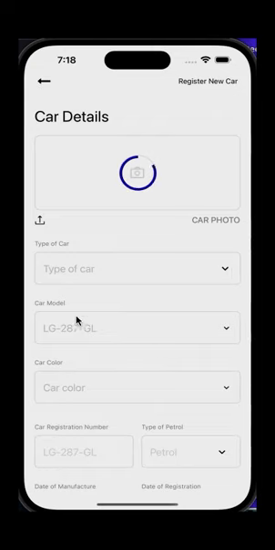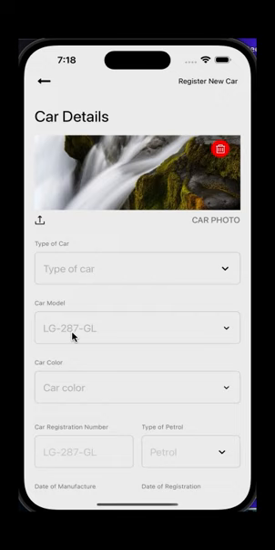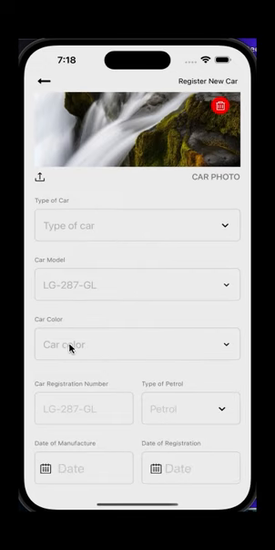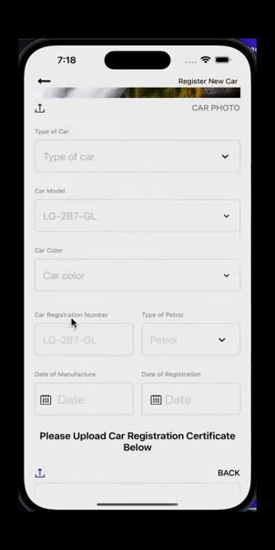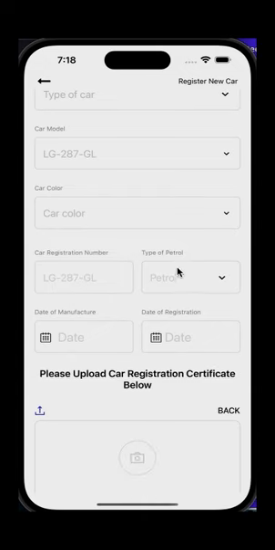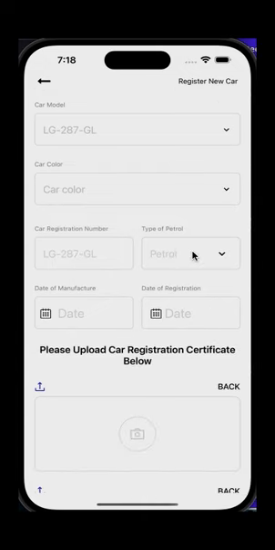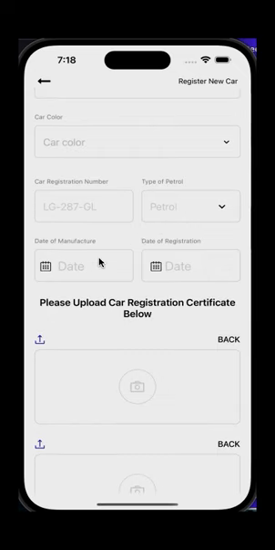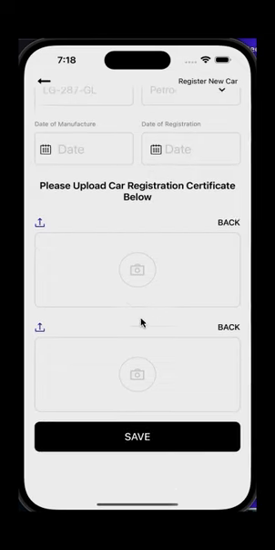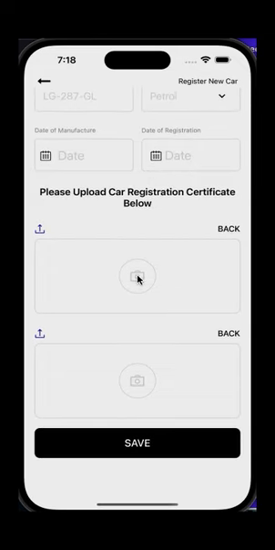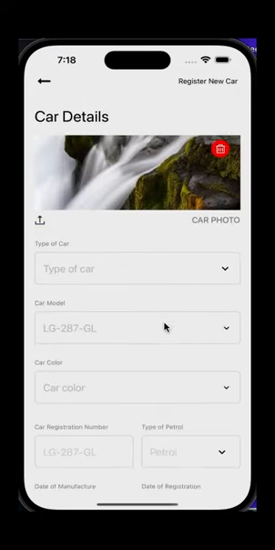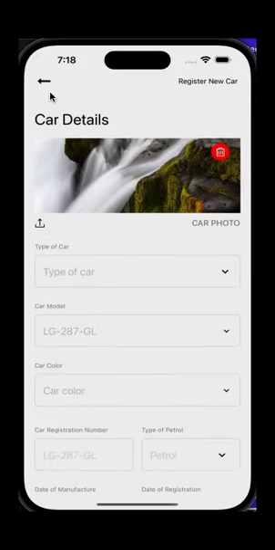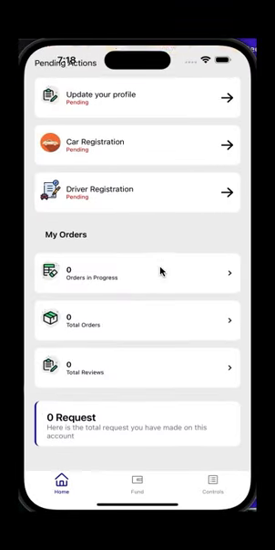Then you can put the type of car, the car model number, the model, the color of the car, the car registration number, the fuel type, whether petrol or otherwise, the date of manufacture, and the date of registration. You can upload documents of the car to confirm that you are actually the owner of this car. So this is for car registration.